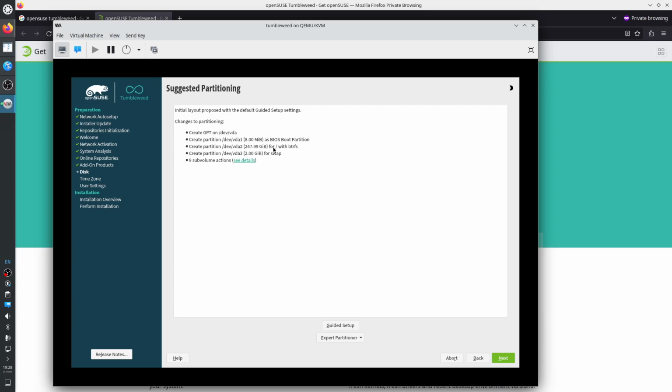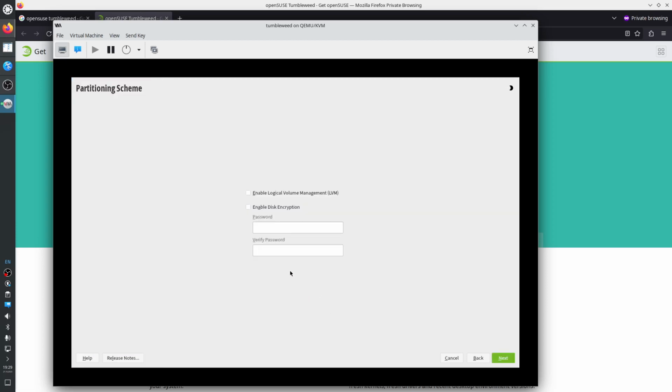vda2 with BTRFS. I have never used BTRFS, so I'm going to see if I can edit this thing. No LVM, no disk encryption, ext4, no separate home partition, no separate swap partition.